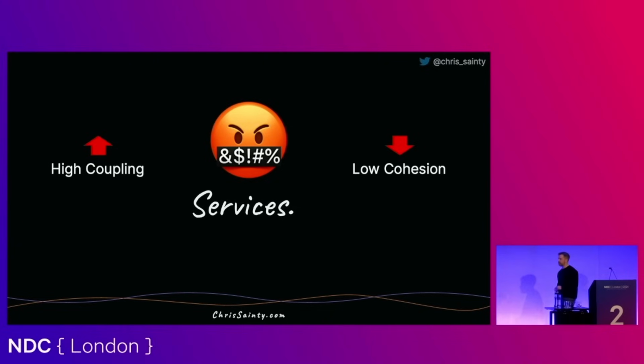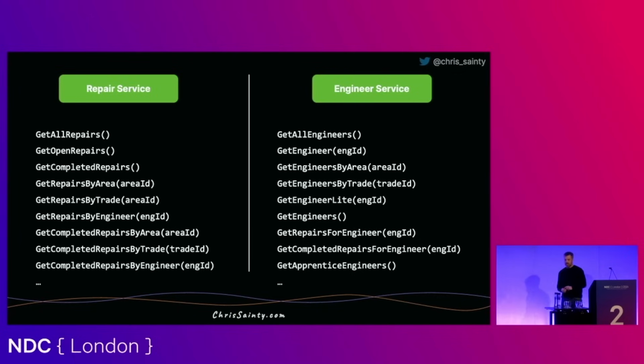So why does this happen? Well, we all looked at our lovely, neat and tidy repair system earlier. Let's pretend that we fast forwarded a few years and we've had a few of those commercial pressures, we've had a few new engineers. So what do things look like now? Well, our services have grown. They've grown a lot. We've got all these different types of method in there now for all different manner of things, right? Because this is what we've encouraged in the architecture. We've grouped things by an entity. Therefore, if you're dealing with that entity, you put the method in that service.